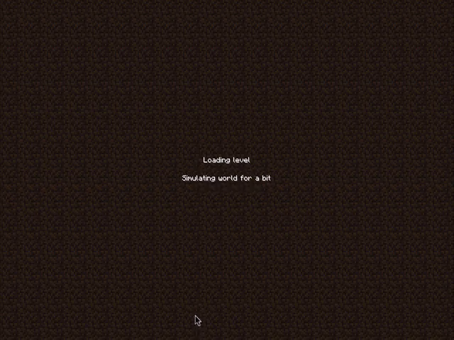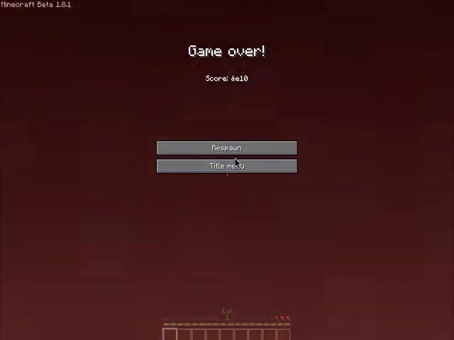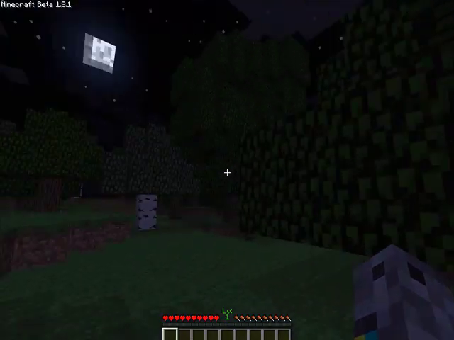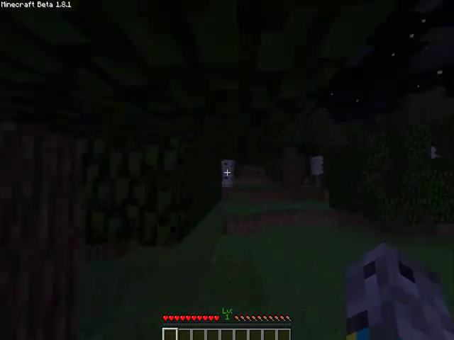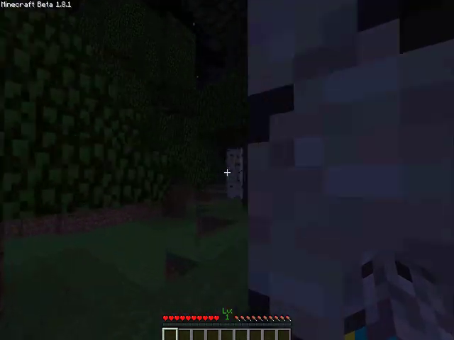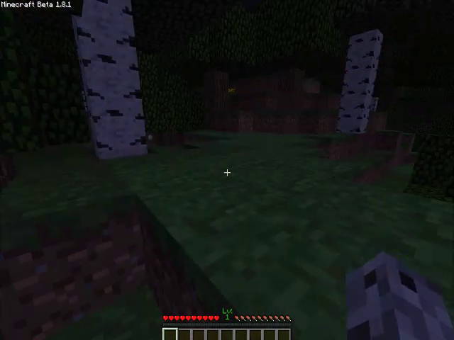Let's see. Okay, I think that just means I just died. Oh yes, I remember. Okay, so basically, the mod I'm going to be testing out is the Slo Mo mod. In the config settings, you can actually change it, so it can also be the Fast Mo mod. But for now, I'm just going to use the Slo Mo mod.